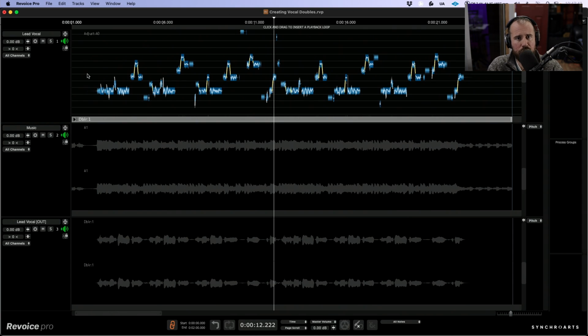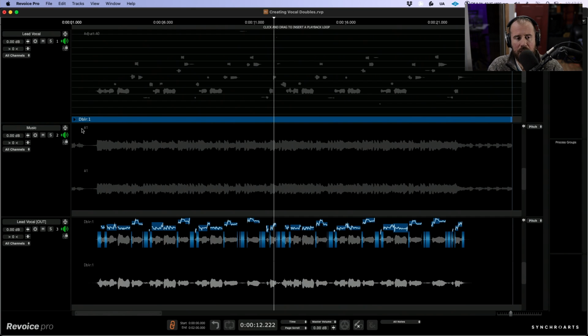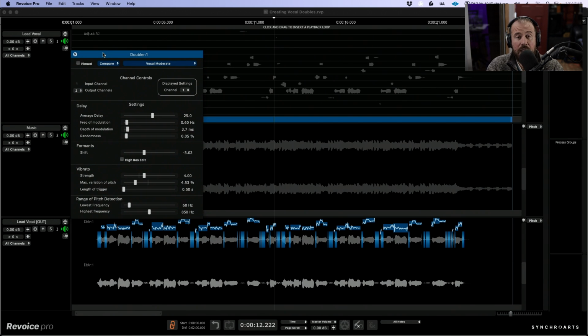That being said, I want to explore a couple different ways that we can make some tweaks or adjustments if we need this to do something slightly different. So I'm going to click on the process panel over here, and in the top left, we have the ability to display or hide the process controls. So let's click this. Now, as this is a stereo vocal, notice that we have two waveforms on the output track. We have a left channel and we have a right channel.